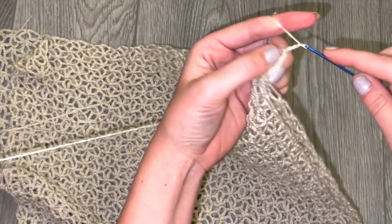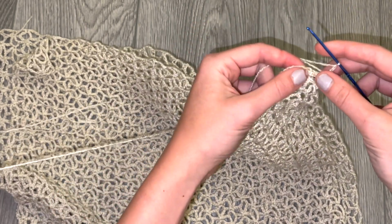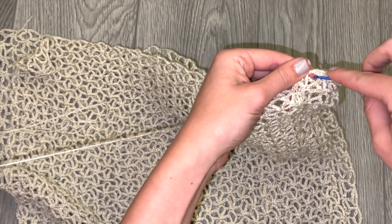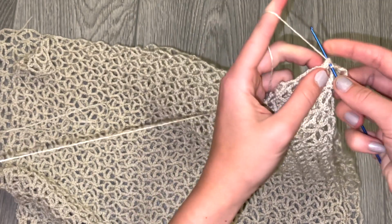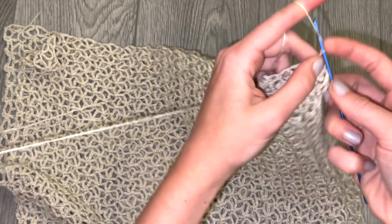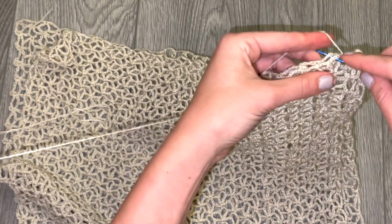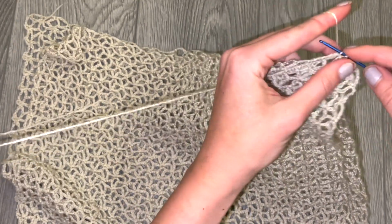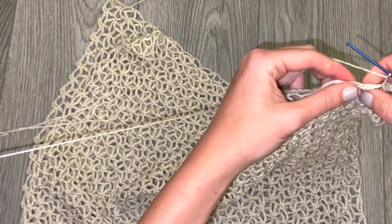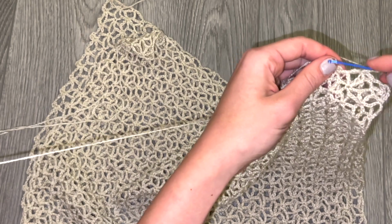1, 2, 3. Now I'm going to be honest, this isn't perfect. This probably isn't how you're supposed to do it, but this is how I do it. I just find the next part where two loops line up with each other and make a single crochet. Chain 3. 1, 2, 3. Line up the two sides, find a spot where two loops line up with each other, and single crochet. Chain 3. The reason that I chose this is so that it would match mostly with the way that the skirt's going.